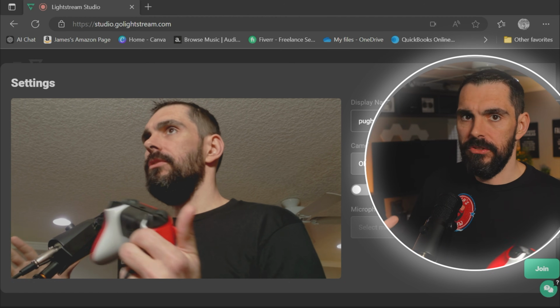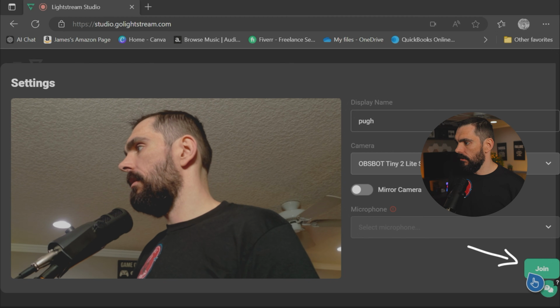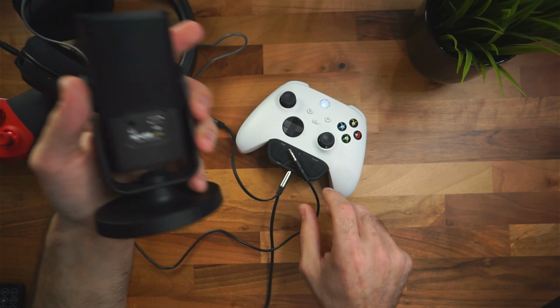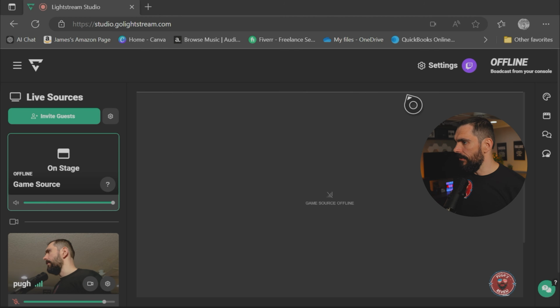What we're really trying to accomplish here is we'll go ahead and hit join real quick. Go ahead and knock that out. You're not going to be able to use a mic through here again. You're going to be using the mic through the stream itself. So if you're using a USB mic hooked up, how I typically show you how to do that, you can still do that, by the way.